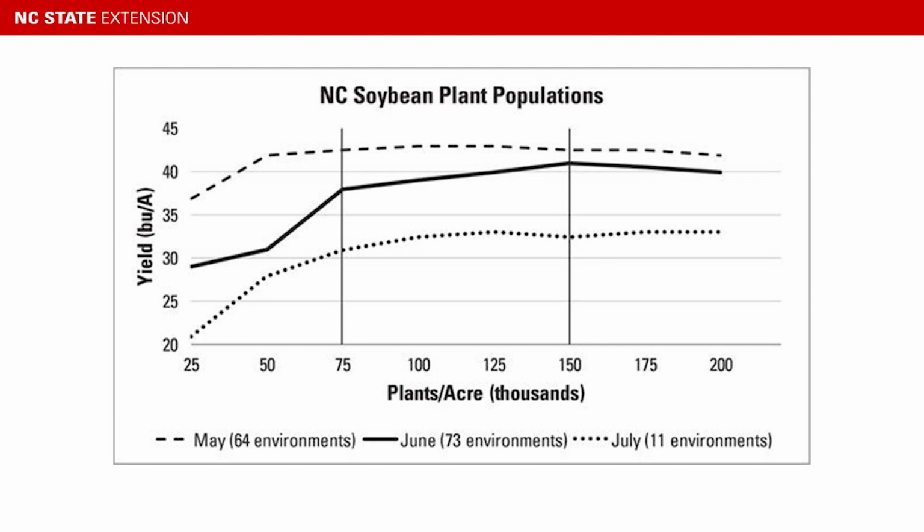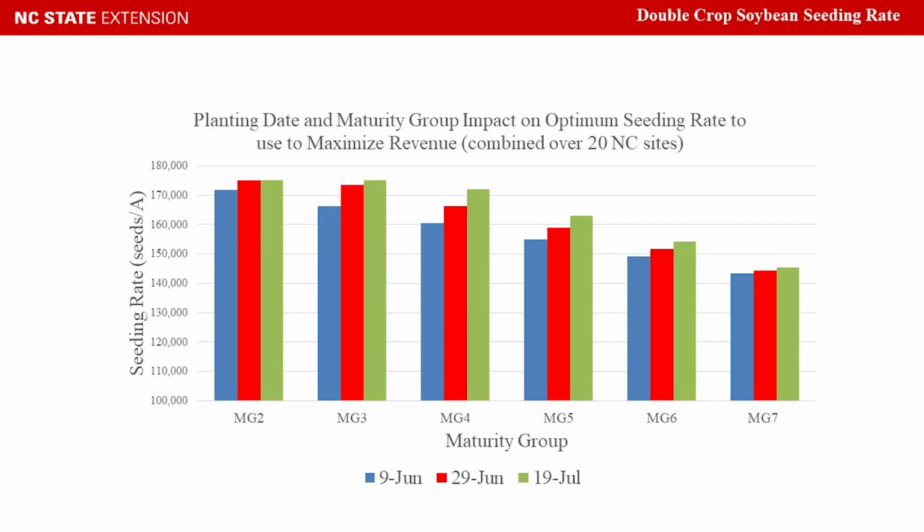You likely remember Dr. Dunphy did a lot of work with soybean seeding rates, and essentially, the results showed that you needed to have at least 100 to 110,000 plants per acre in late planting situations to be at maximum yield potential. But again, we've got new genetics, we've got different types of management, so let's look at what our recent research on population has shown us.